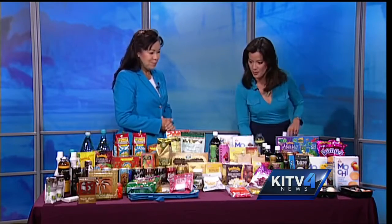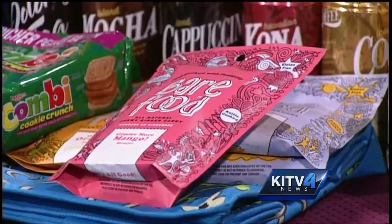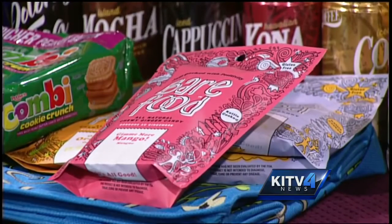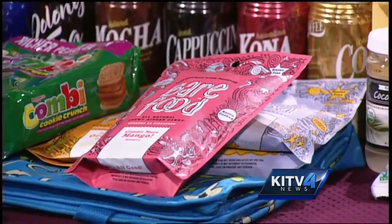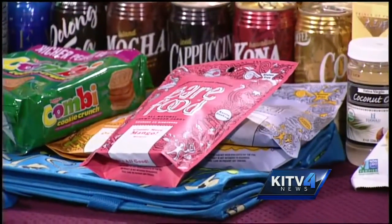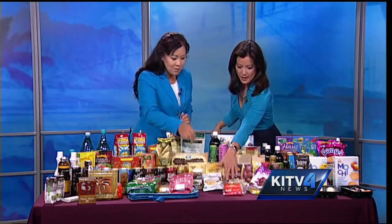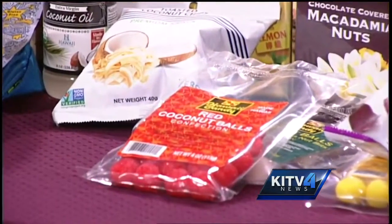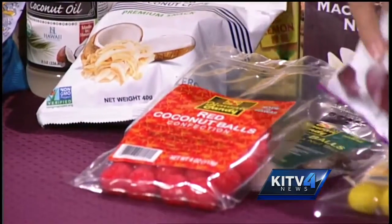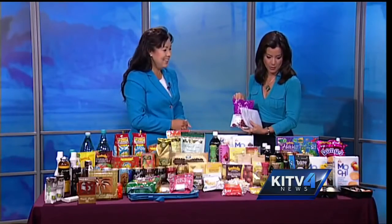We've got a lot of stuff to talk about. Ginger and coconut are definitely making their popularity into the market — you see so much of it now in every form. So these are some ginger chews; you've got to love your ginger to try that. We've also got some coconut balls by Hawaii Candy, and just to the side here we've got some different types of coconut — toasted coconut, and we've got it in an oil. We've also got some sweet potato chips, very new, very light. Maybe I'll wait on the loud crunching.